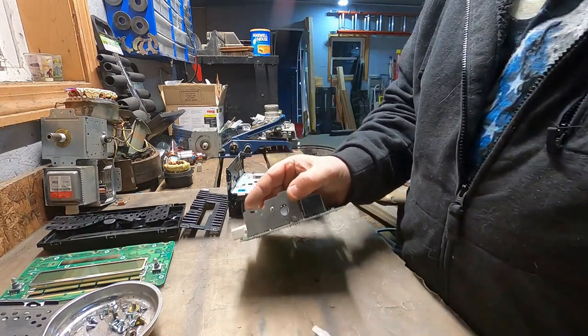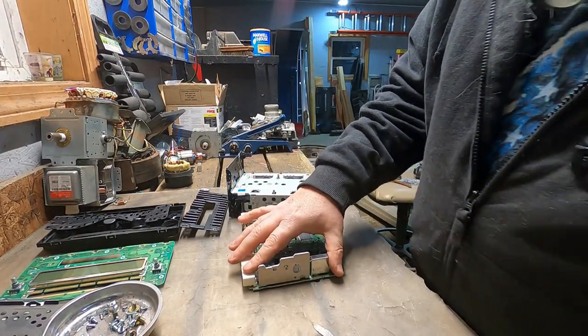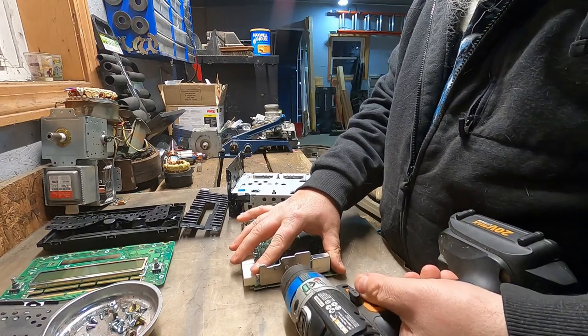Looks like this might come off. I don't know if this piece is aluminum or not, but looks like it might come off. Let's get it.